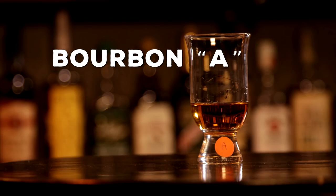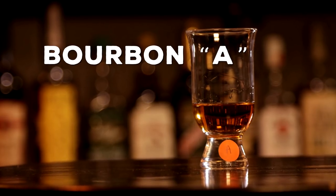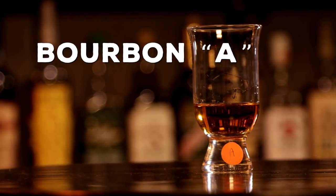Bourbon A. It smells kind of salty — light and salty and caramelly, like a salted caramel. There's one bourbon in here famously known as a salted caramel popcorn bourbon, and that is the Jefferson's Ocean. But I could easily see this being the 1792 Full Proof also. It has a light tingly saltiness, so this could be the lower proof one.